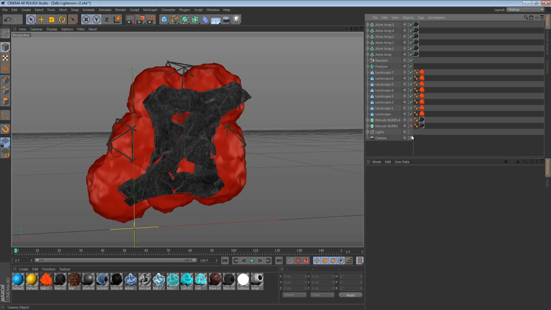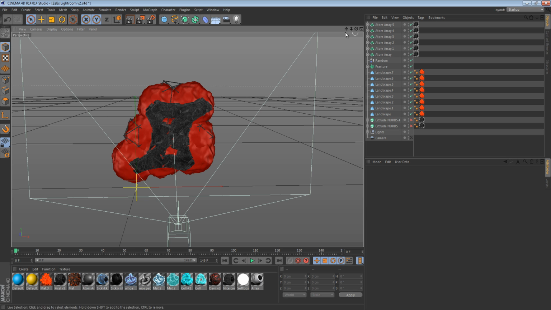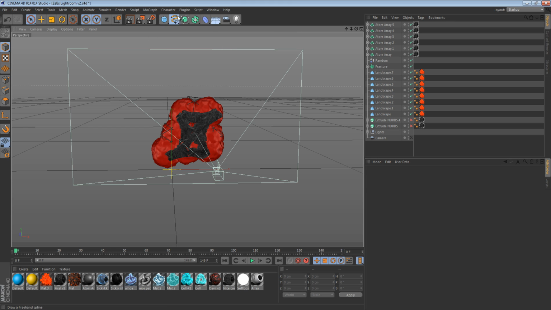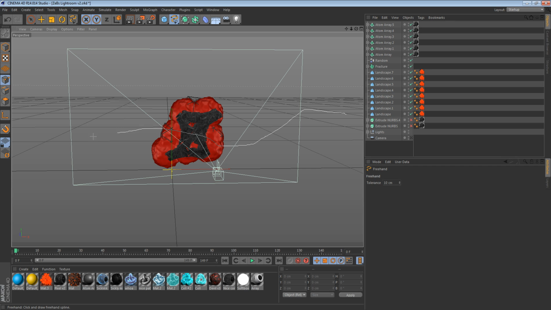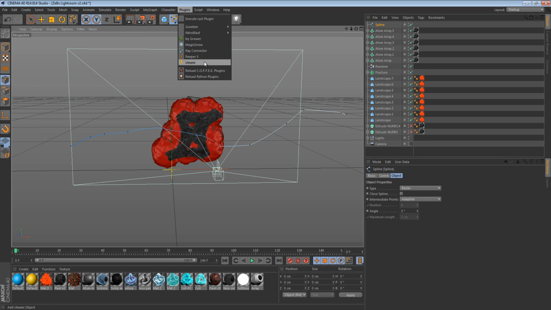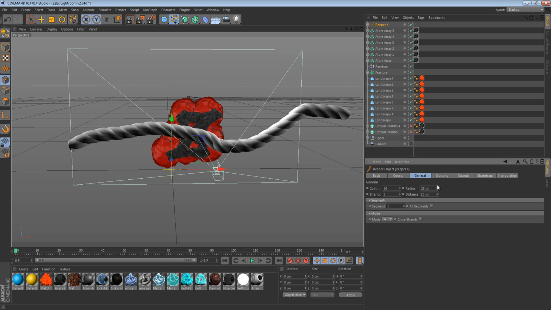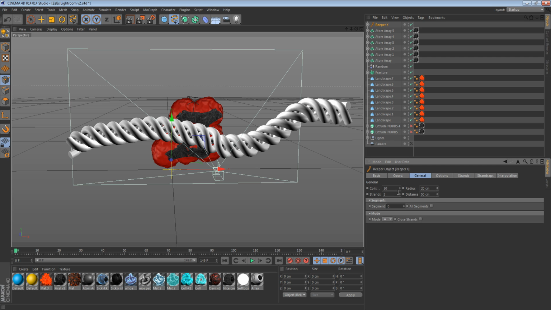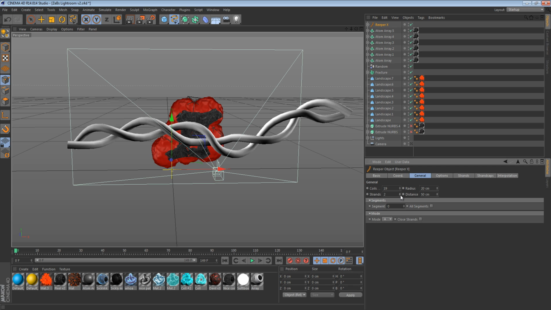So to do this, I'm just gonna uncheck my camera. The way my Lightroom is, I don't know how yours is. I'm just gonna uncheck this camera, and we're just going to get to your freehand tool right here. It's this orange squiggly, and then this first one, and just kind of do this. That's it. Go to your plugins, go Reaper X, drag the spline into the Reaper X, and it's gonna make this rope looking thing. So what we're going to do is we're going to make it bigger, maybe 45, and actually it might be too big. Something like that, yes. And we're going to bring the coils down a lot, something like 19.